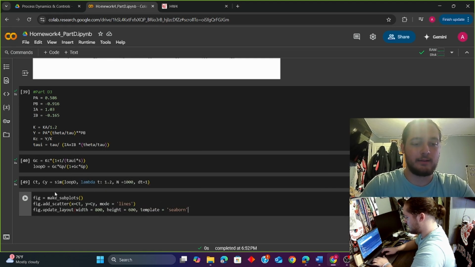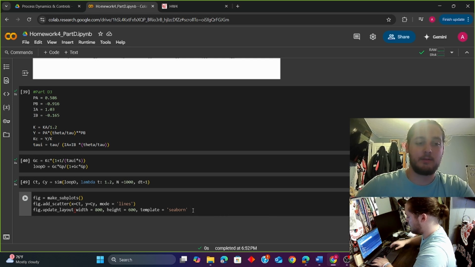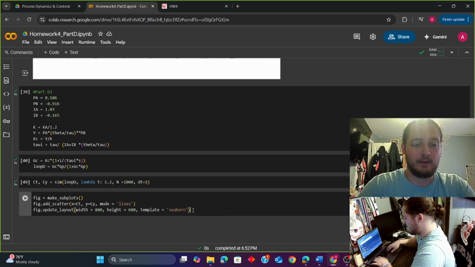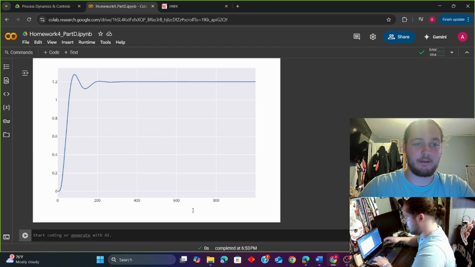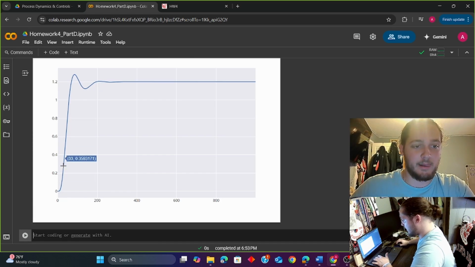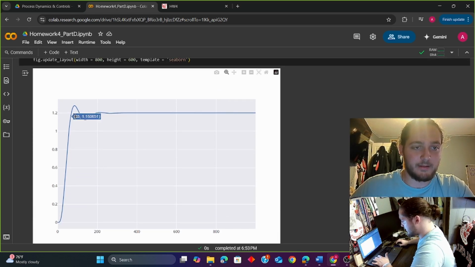Our x is equal to CT, y is equal to CY for our controlled, and we will use lines, updating our layout with width 800, height 600, template Seaborn. Close that off, hit Shift Enter on this bad boy. All right, nice. So you can see our initial response is slightly going above our set point, reaching almost 1.28, and then dipping below to 1.12-ish, and then is remaining at a steady state.